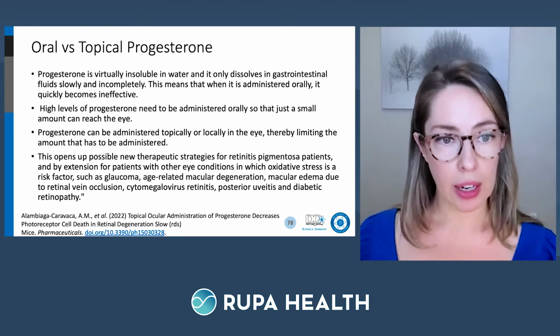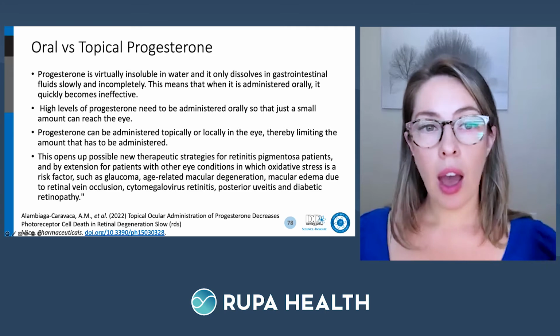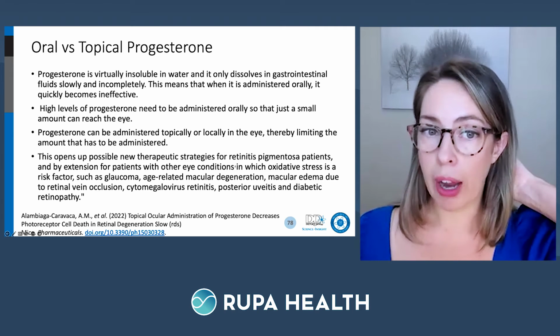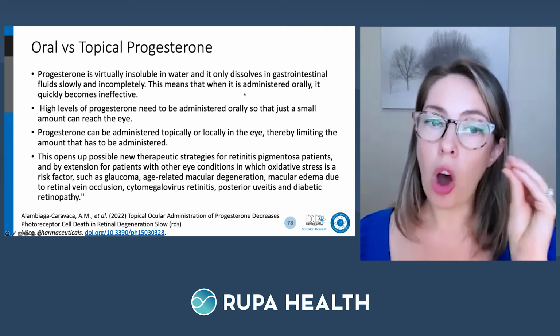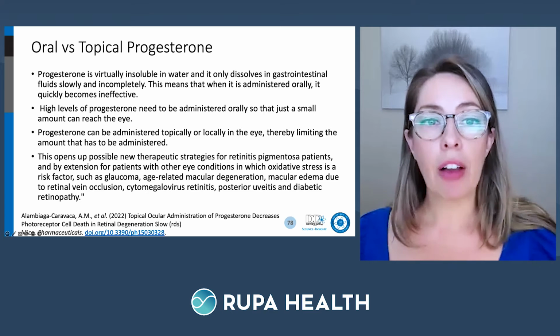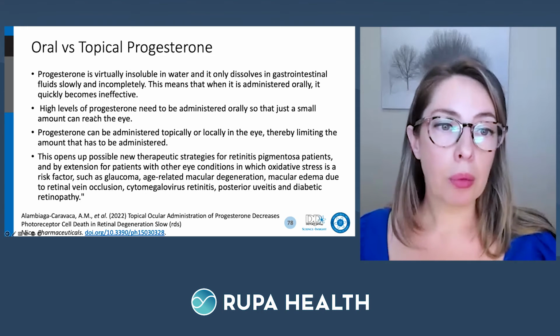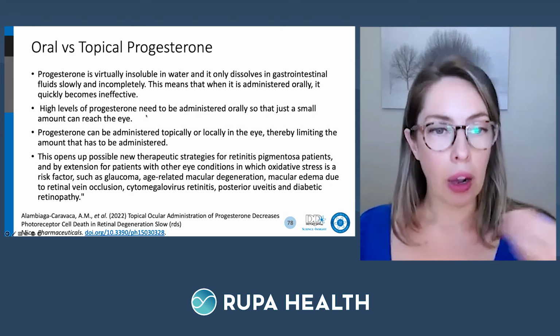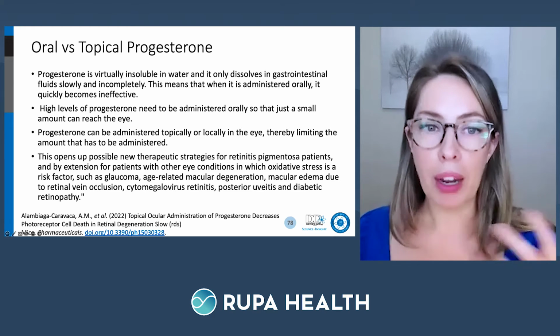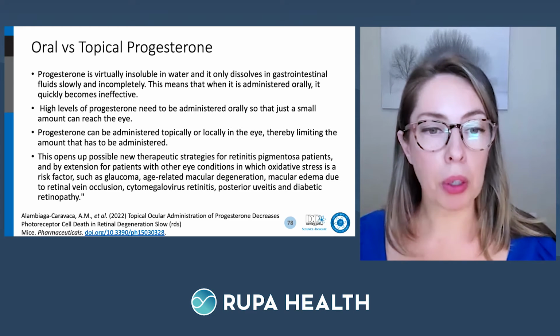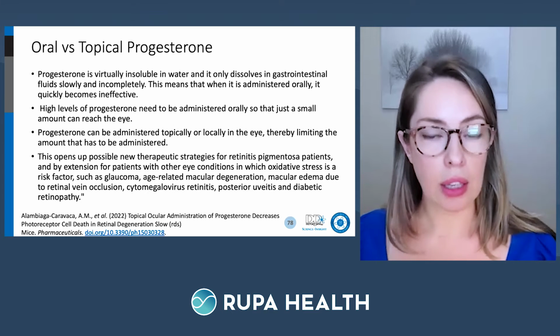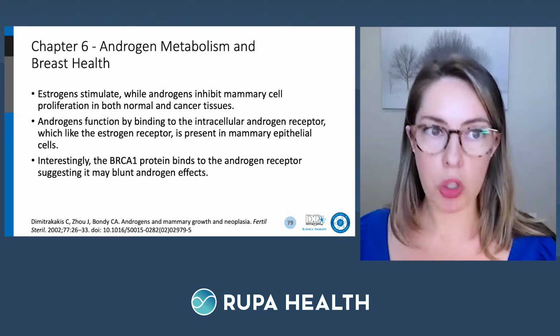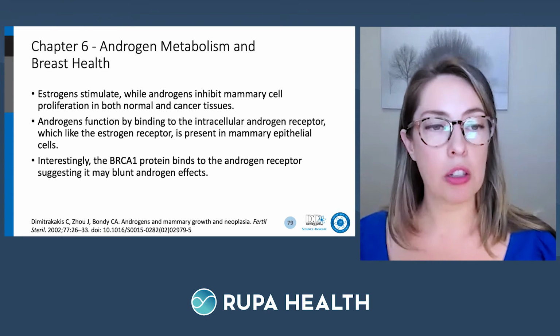I found this study interesting. There was a very recent study from this year where they were treating retinitis pigmentosa. They were using an ocular progesterone and found that to be much more effective than oral progesterone, because so little of that was reaching the eye. Now, arguably, you're putting it right on the eye, but I've seen this over and over with some of the topical studies. It's really accessing the tissue levels much more than oral. So I think that protects against breast cancer.